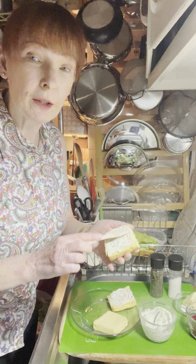Now I'm gonna take, look at these cute little spoons. These are like tasting spoons. I'm just gonna use that to mix this all up. And I think this will be nice instead of just regular mayonnaise to put on our sandwich. Okay, so I've just mixed it up like that.